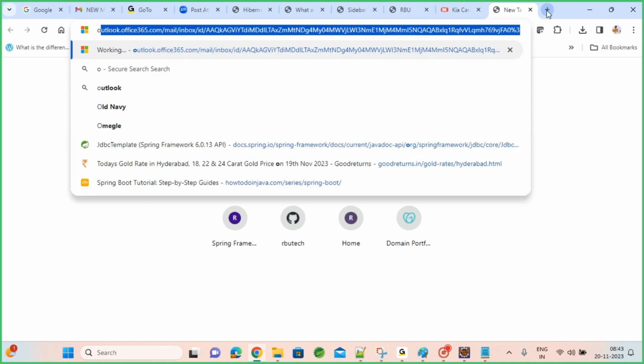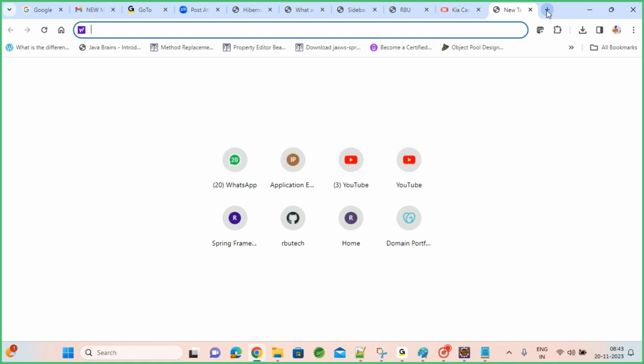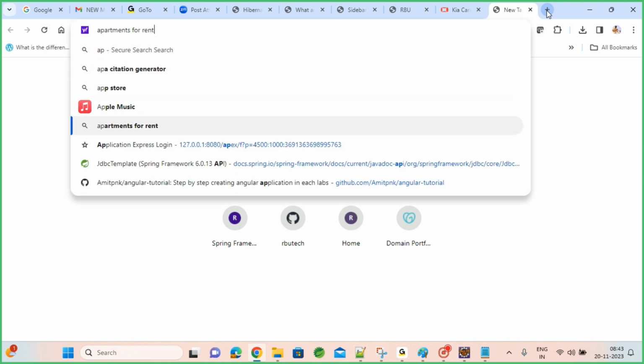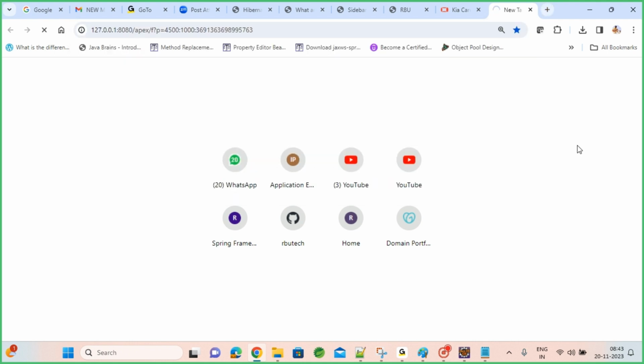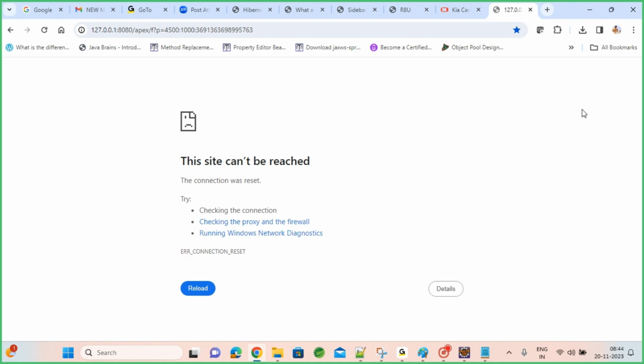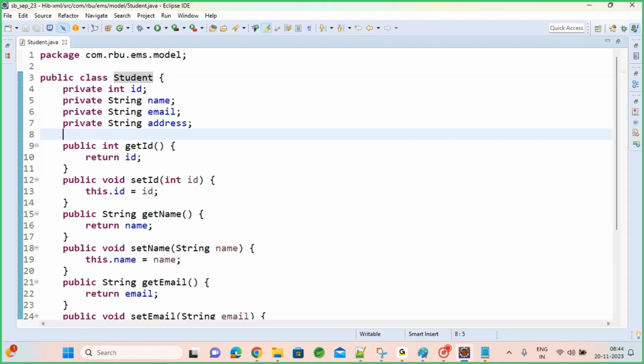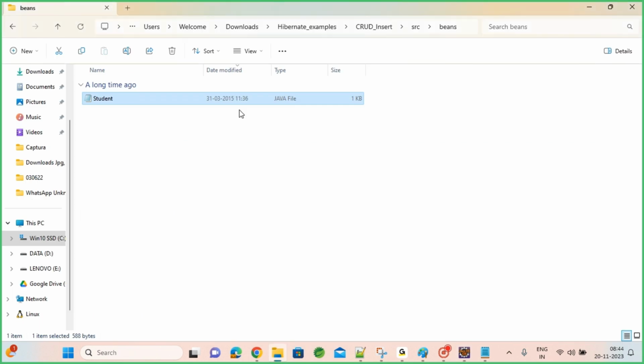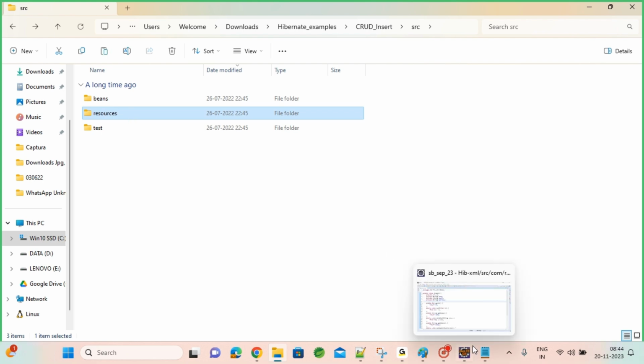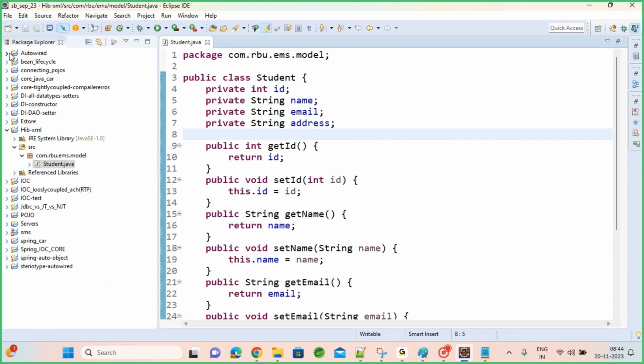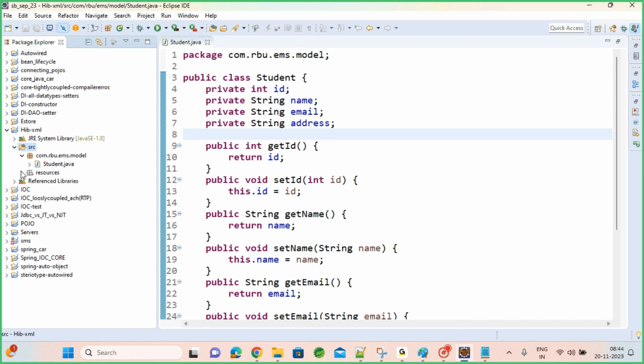If the table is not available, Hibernate can create it for you. Let me log into the database also. Meanwhile, let's copy the mapping file as well. I'm just copying this resources package and putting it here.